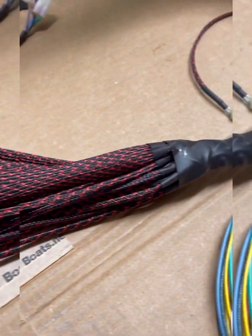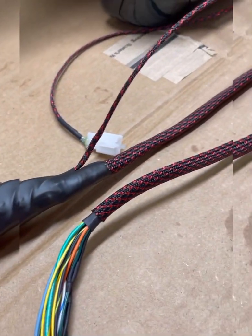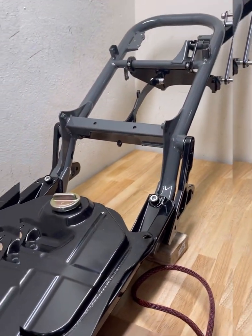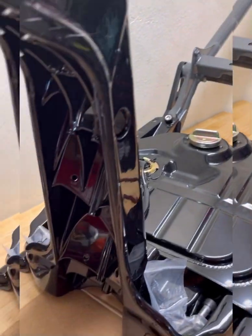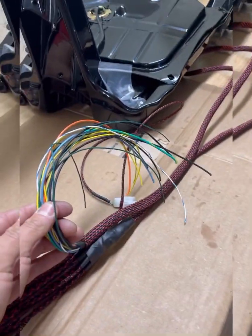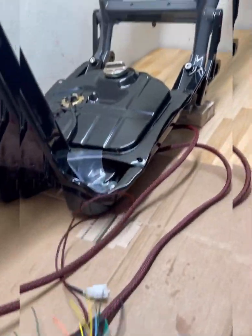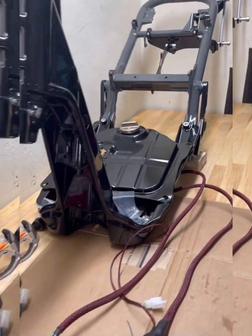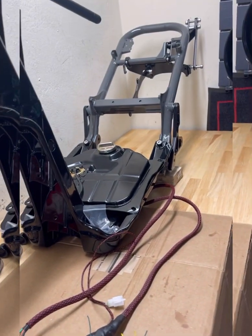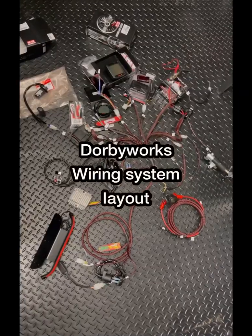You never want to put any sticky electrical tape because it heats up in your bike and melts all over your paint. It sucks. If you're gonna go through all this trouble to build a custom bike and have it clean and powder coated and painted, you want everything to be neat, to be organized. Our system right here is not fully pinned because we're gonna run it through the frame and then pin it. However, you can still install these wire systems without tucking the wiring if it's something you're not trying to do. Still be clean.